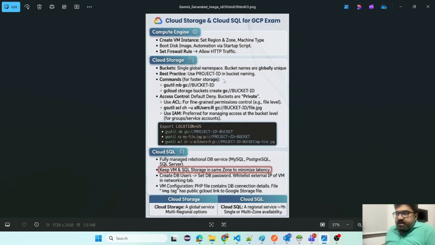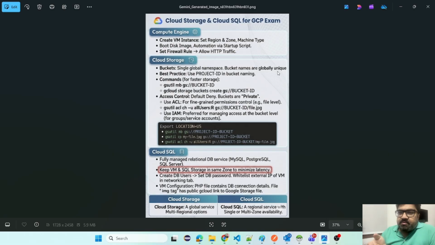To revise the theory, what we have learned, that we know bucket names are globally unique. That means buckets are created in a single namespace. So the best practice is to use project ID in the bucket name. Commands to create the buckets are gsutil mb then gs:// bucket ID, or gcloud storage buckets create gs:// bucket ID.